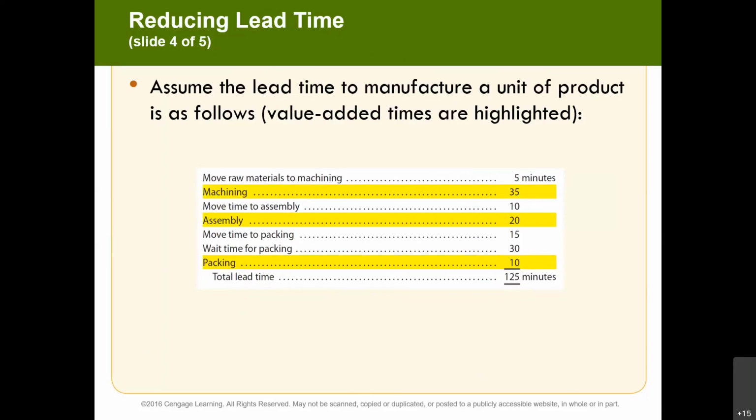I follow you now. Do you understand it now? Yeah, I understand. So all the highlighted ones here, that's when we're adding value to the product in the process of manufacturing. And then just moving it around and having it wait, it doesn't add value. So that shows us the difference. But we still have to add all of these together in order to get the total lead time. And again, the lead time means how long does it take from the point that we start the process of manufacturing to the point where we end the process. That whole time it takes between point A to point B, we call that lead time.